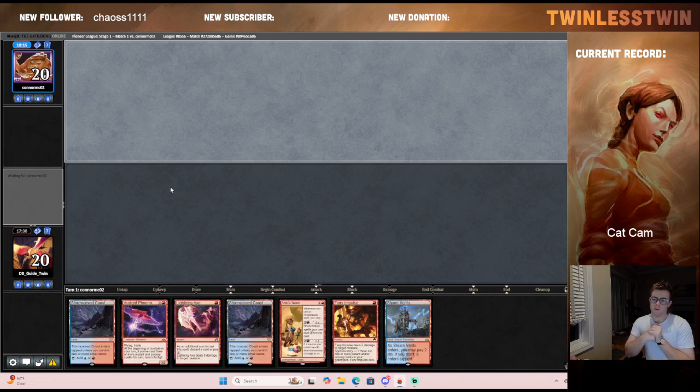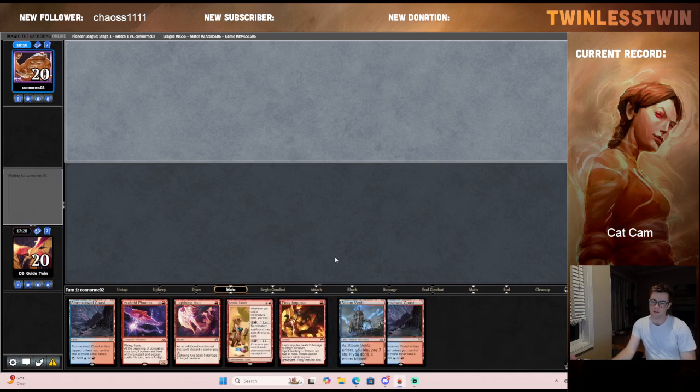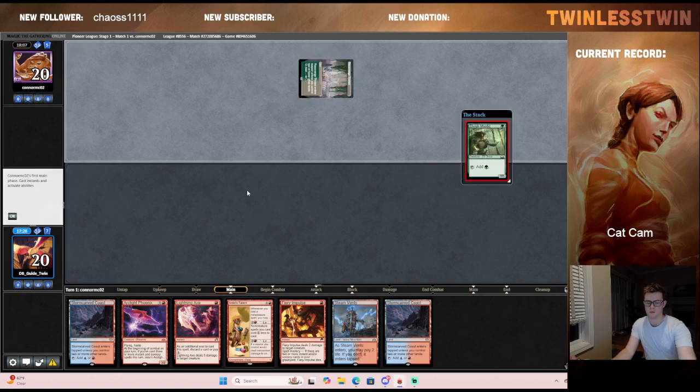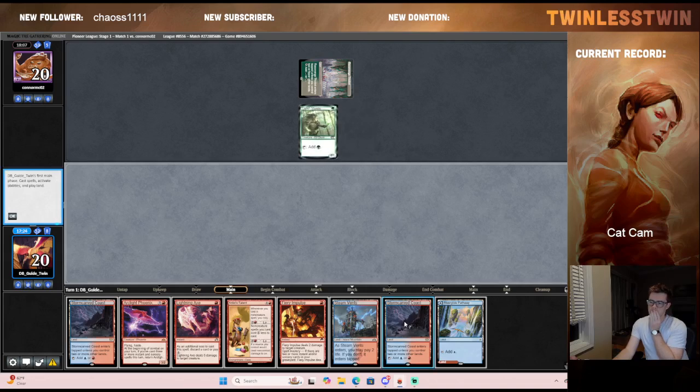Enduring Innocence is a big problem, I think, and I'm not really sure what the best fix is. Like, Anger of the Gods is an option, for sure. I guess.